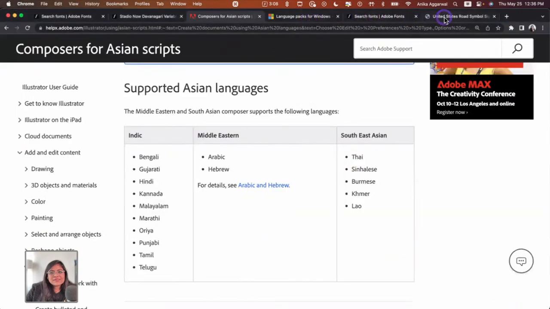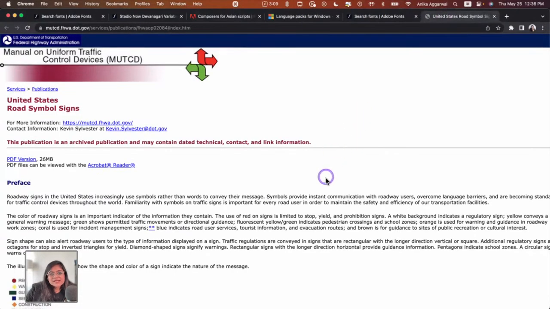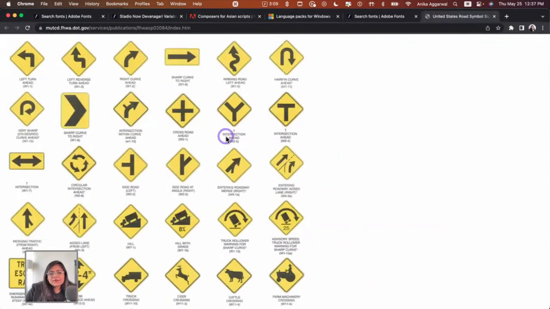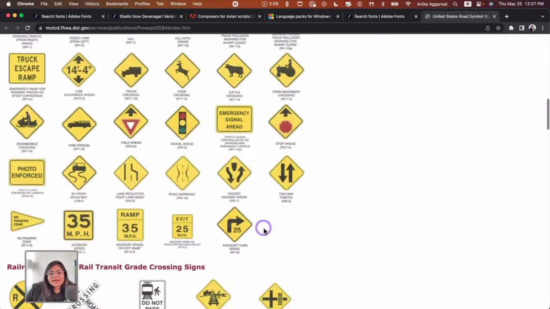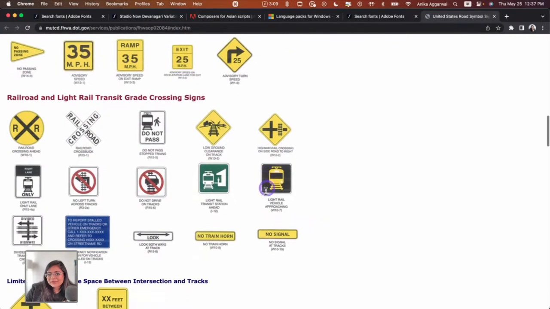If you're somewhere in the US, you might have seen some road signs. Some of these are universal, but some of these are not. So there are some road signs here: intersection ahead, crossroad ahead, sharp curve to right, or winding road. All of these are used in the US. I actually asked Wade for these. Wade Acuff is a brilliant illustrator, also an Adobe Live host. So thank you, Wade. Here's a quick walkthrough of some of these.